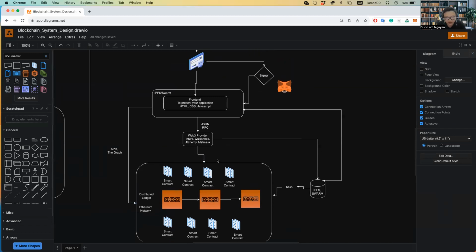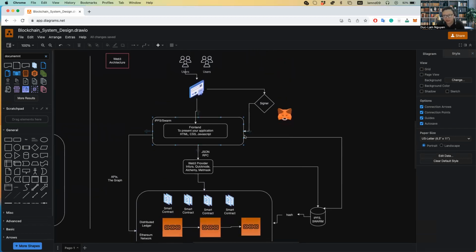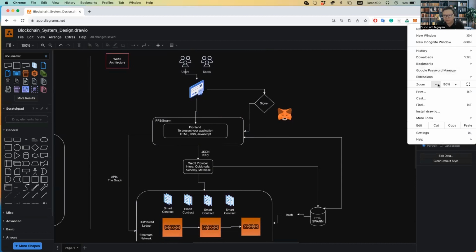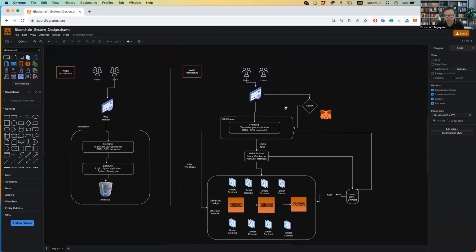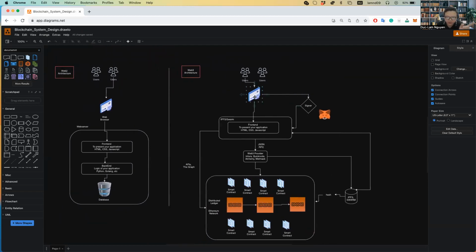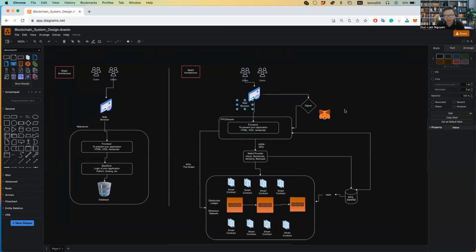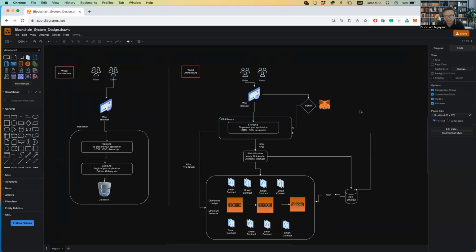But that is okay. Until this step, you can have a full version of the Web3 architecture. It could include, for example, a user web browser interface, and you need to have a signer, a MetaMask, to sign your smart contract and to sign the data as well. MetaMask can be installed on any web browser, for example Chrome, Firefox, or Internet Explorer as well.